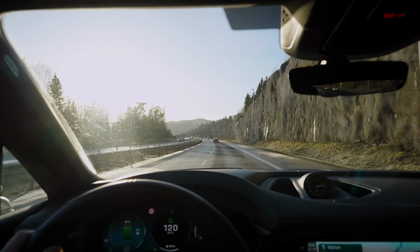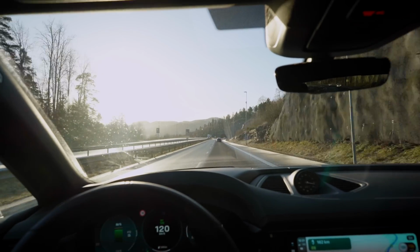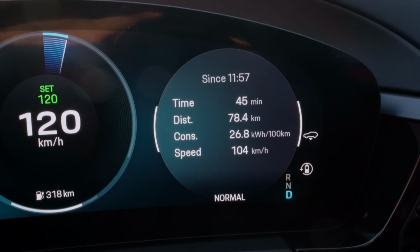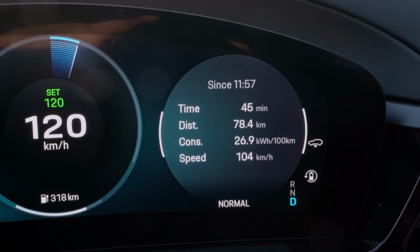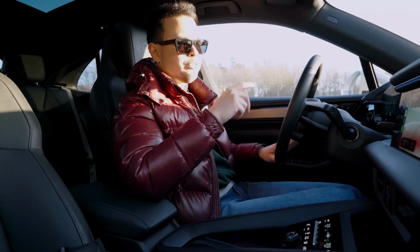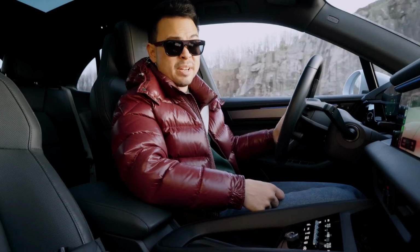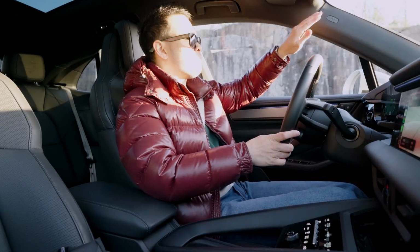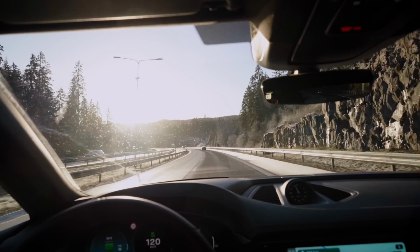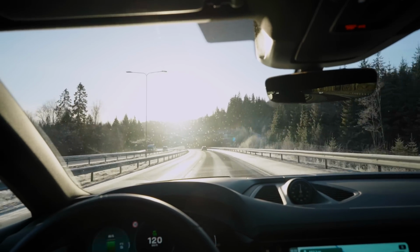So after 45 minutes, 50 minutes on the road, our average consumption is right below 27 kilowatt hours per 100 kilometers, which may be high, but it is cold outside today, around 1 degree Celsius now, but we've seen temperatures as low as -3, and I'm suspecting that it's just going to get colder and colder because we're in mid-December. The sun is just above the tree line at 1 o'clock, and it's probably going to set before we get to our turnaround point in Kristiansand, which is our halfway point, at around 3:30.